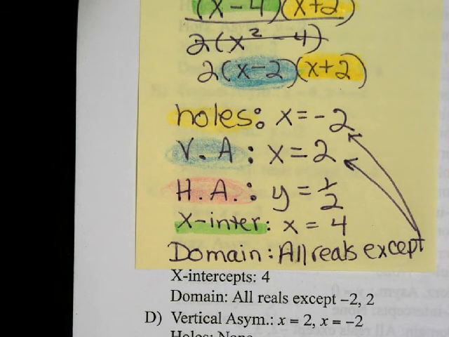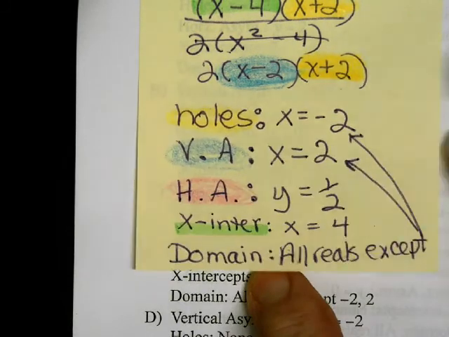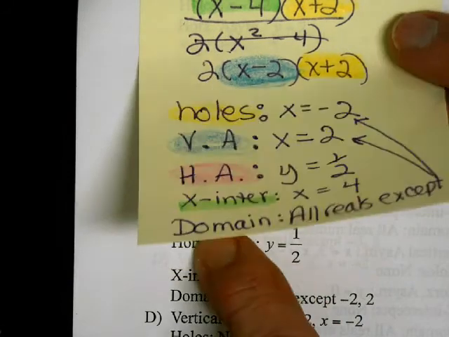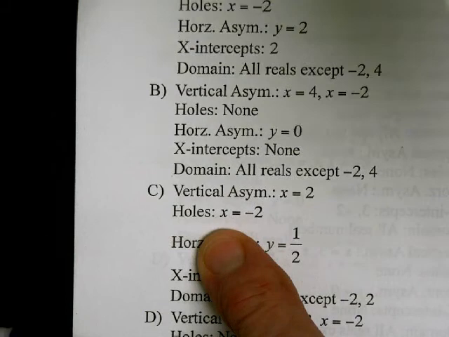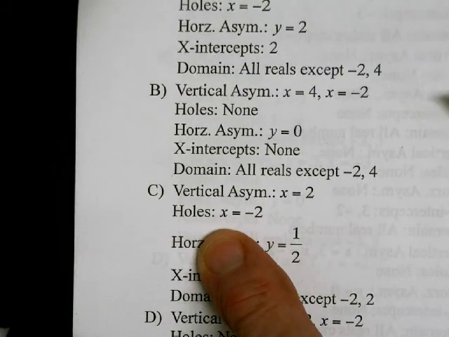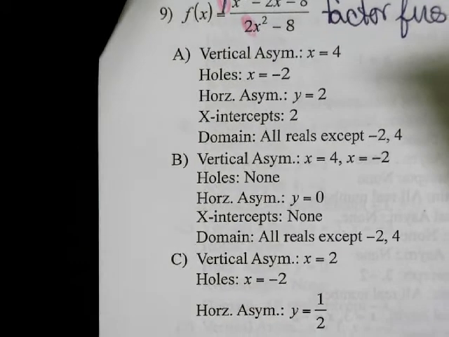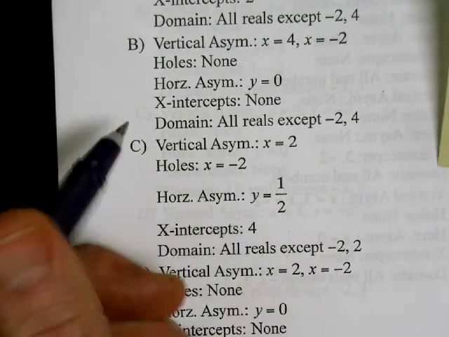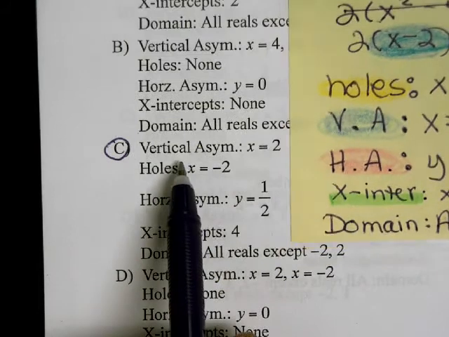The one that sticks out to me is the horizontal asymptote is a fraction, and I'm just looking at what I haven't covered up. D doesn't have a fraction there. C has a fraction there. They have the holes as -2. I have these two switched from the list, right? So holes at -2. Yeah. So C is the only one that has everything and the fraction for the horizontal asymptote.